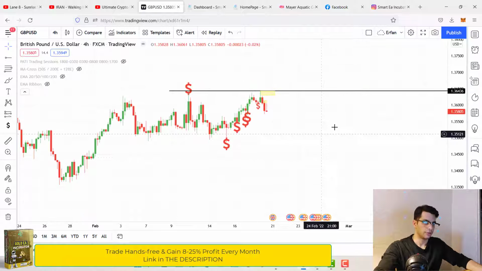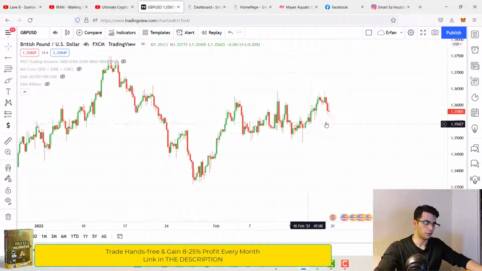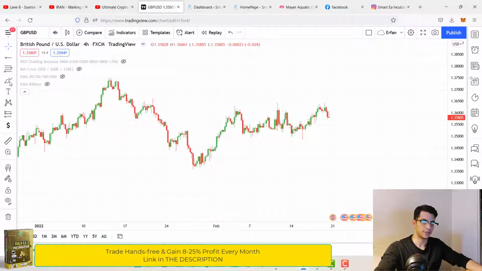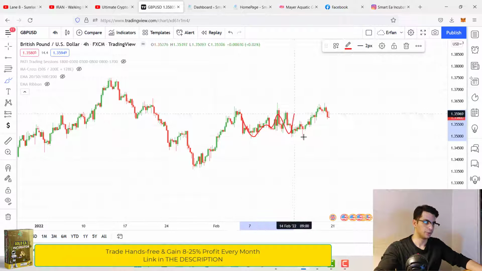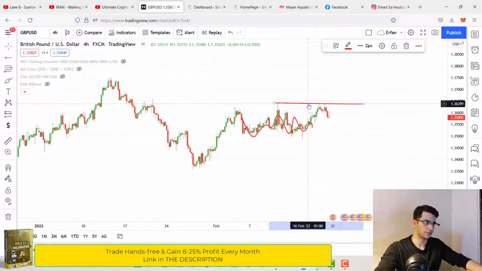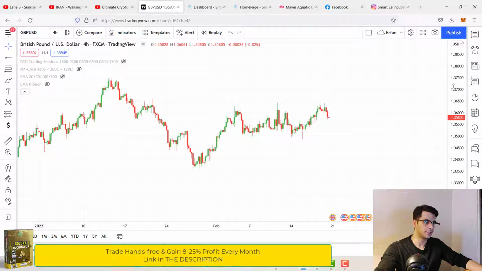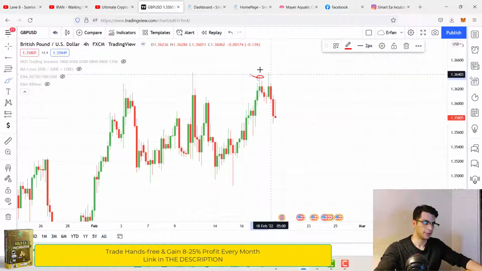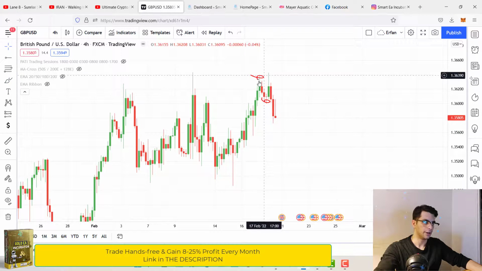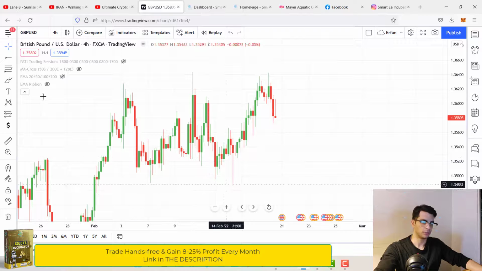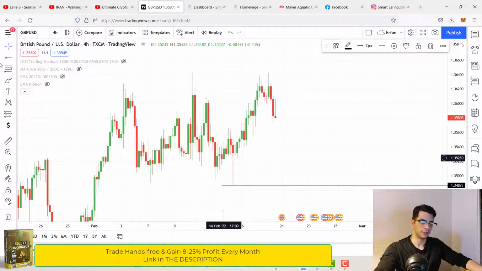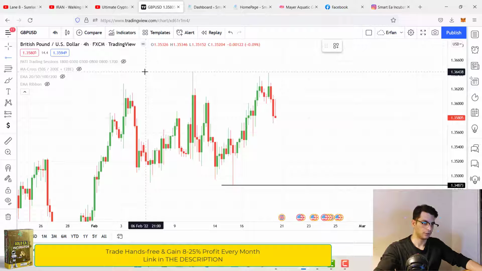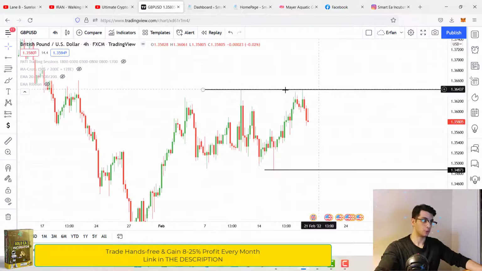Okay, Gbp Usd on a 4-hour time frame. Let me just remove all the drawings. As you can see, this is consolidating, same as Eurusd. We didn't have a break of structure, we have a strong resistance level here, but what I can clearly see is a head and shoulder. I can see a head and shoulder here, here, here, and here, and that's why the price is trying to come down towards the downside to stop out probably all these buyers around this area. But as I said, this is also a really good resistance level with so much liquidity around this area.